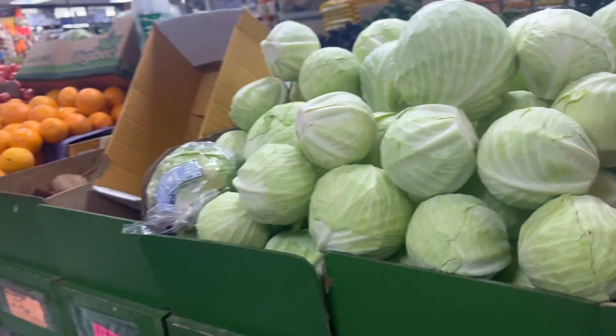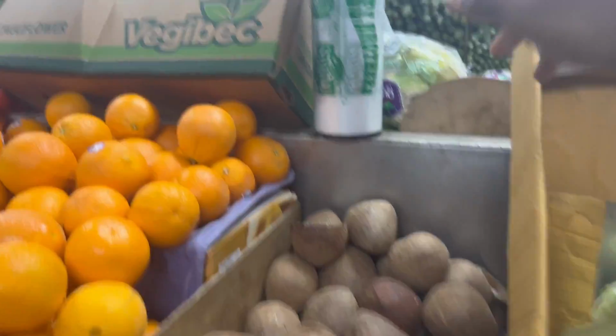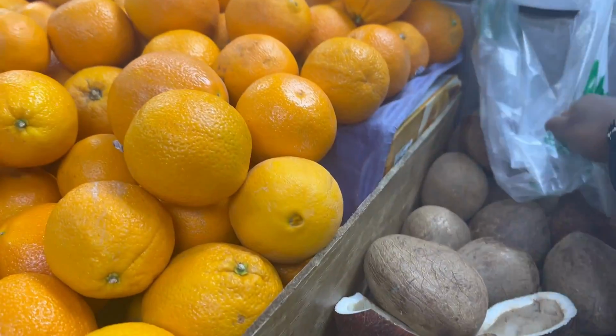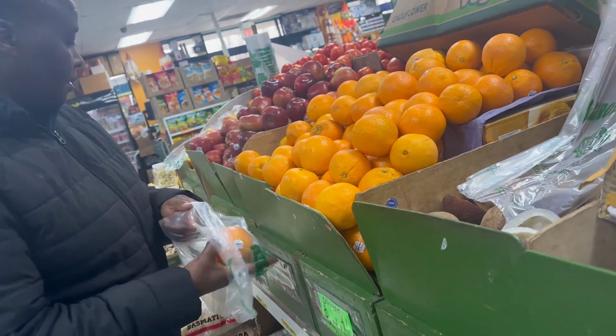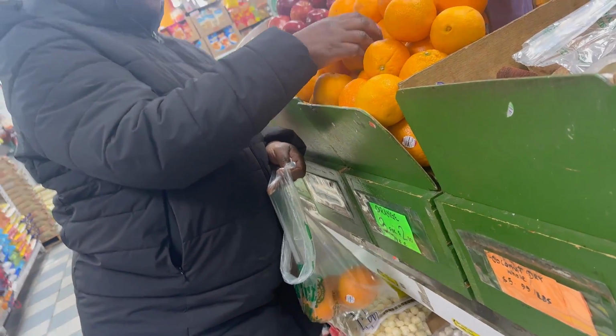I'm gonna have cabbage, and oranges. And look, we're gonna have pepper. We're gonna get chicken tea. Oranges, oranges, and then you just do like two or three. You don't have to. These oranges are usually juicy. They're so nice.